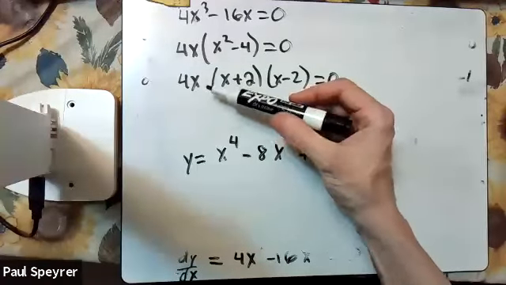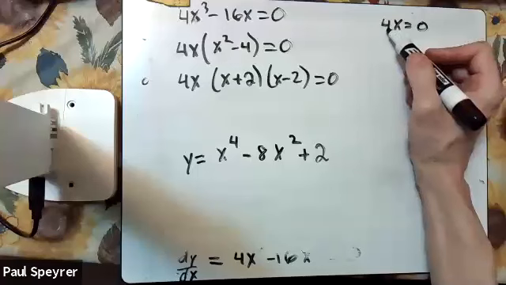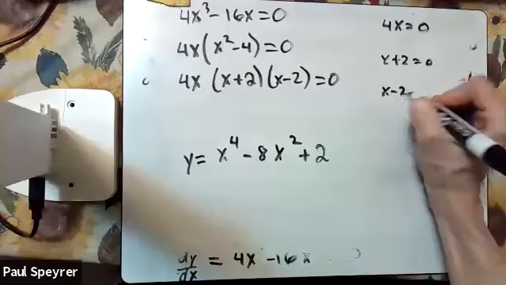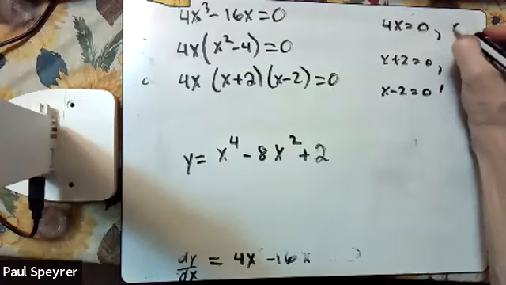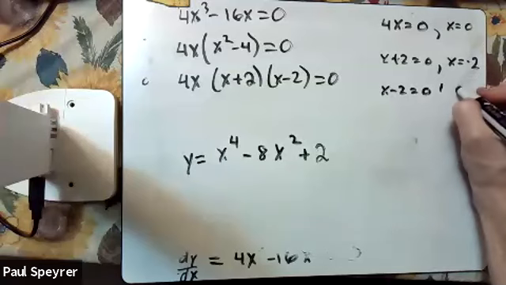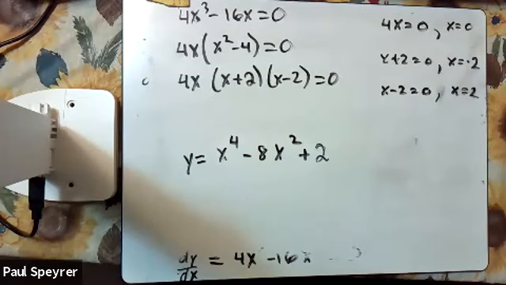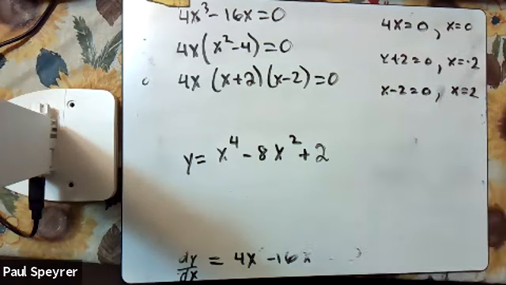So just like the last one, we're going to set all three of these equal to 0, right? We have 4x equals 0. I'm going to use this one because there's an x next to the 4. And then x plus 2 equals 0. And then x minus 2 equals 0. So if we solve them, this becomes x equals 0. This becomes x equals negative 2. And the last one becomes x equals positive 2. So this is where you will be getting your flat horizontal lines, occurring at the humps at x equals 0, negative 2, and 2.